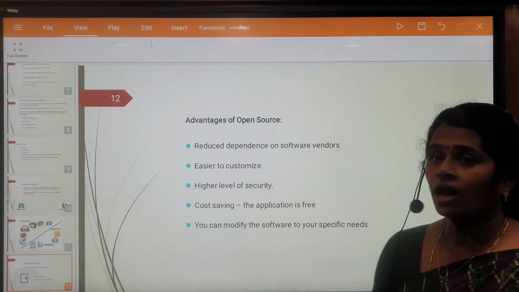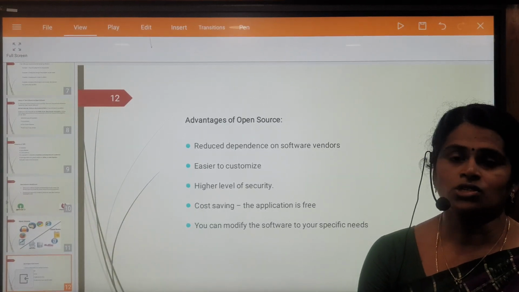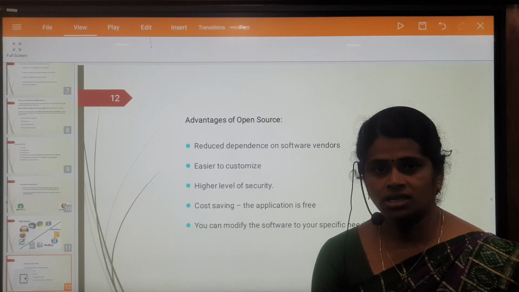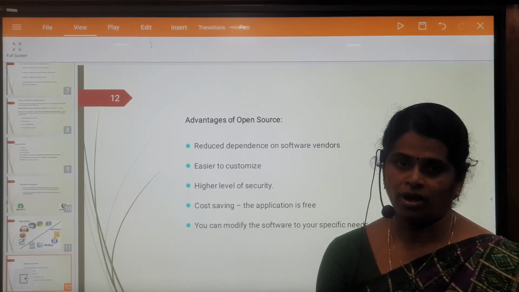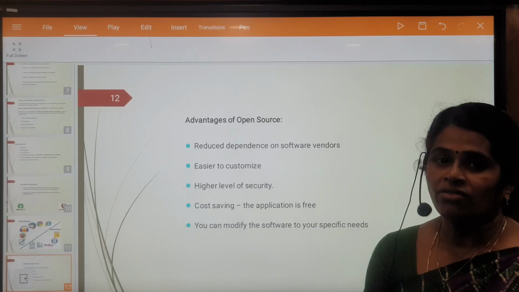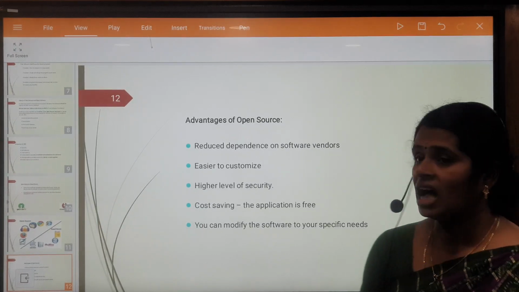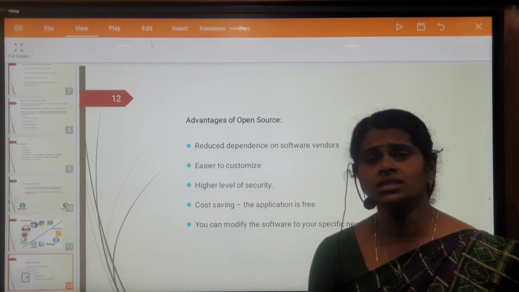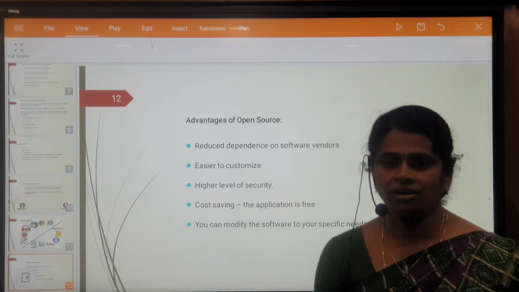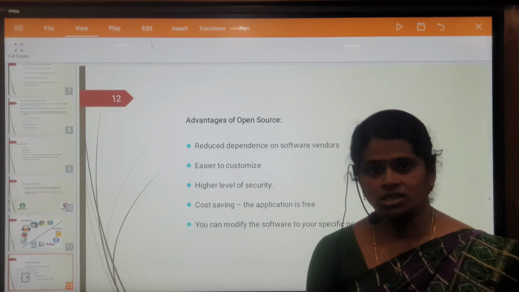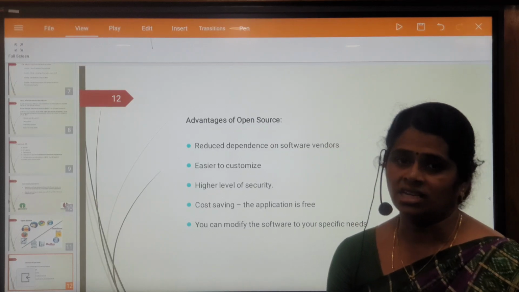First, you do not have to depend on software vendors. Next, a higher level of security is available in open source software. Number 3, flexible due to customization. Number 4, cost saving, because the application is available free of cost. Number 5, you can change the source code according to your needs.